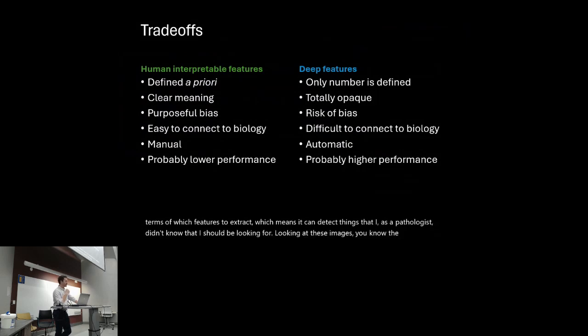The counterpoint to that is that it may pick up things that I don't want it to look for. There's been a number of works in computational pathology showing that these models, even though they're trained on histology images, can be biased by demographic factors like self-reported race or socioeconomic status. So there may be some information in these histology slides that we don't want the model to pick up on, that it's going to do so anyway.